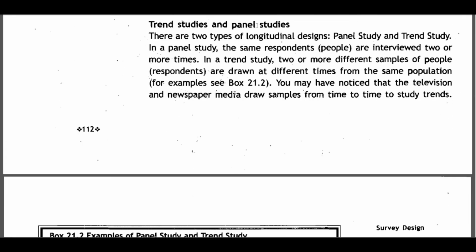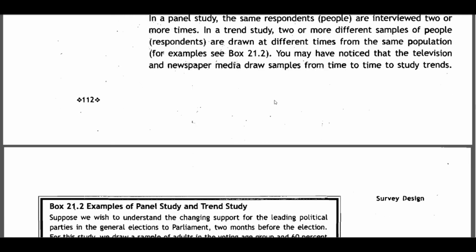Trend studies and panel studies. There are 2 types of longitudinal designs: panel study and trend study. In a panel study, the same respondents, people, are interviewed 2 or 3 times. In a trend study, 2 or more different samples of people, respondents, are drawn at different times from the same population. You may have noticed that the television and newspaper media draw samples from time to time to study trends.